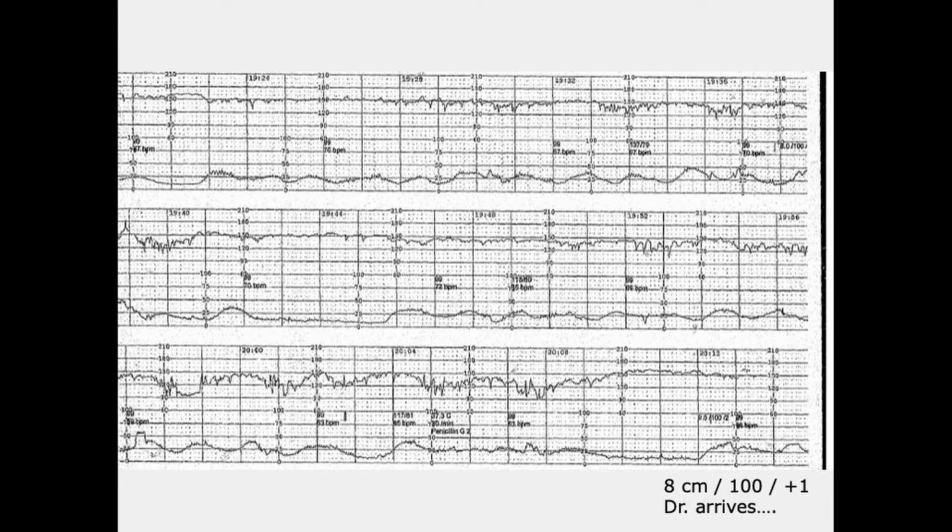Question from the floor. When they say there's a decel, but there's variability in the decel. Okay, so the question is, there's a decel and there's variability in the deceleration. Does that have any meaning? And the answer is no. It is simply a deceleration. Decelerations fit into 3 categories: early, late, and variable. You look at those decelerations, you determine what kind of fetal heart rate decelerations they are, and you determine the variability from those periods when we are not in a deceleration. And the variability that's going to tell you the baby's not hypoxic is not the one during a deceleration.